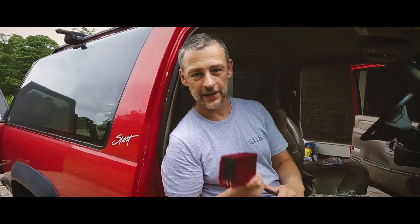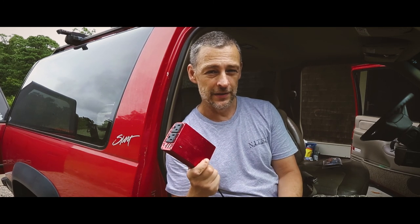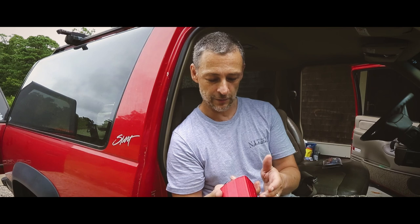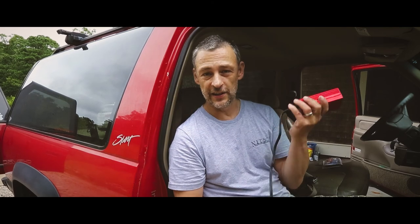Pro tip while cleaning out my car: this thing was jammed under my seat but I use it all the time — it's a power inverter. I think I paid maybe 50 bucks, maybe less. It's got two household plugs and two USBs. When I'm doing architectural or landscape photography out in the middle of the woods in Vermont, I use this all the time to charge everything as I'm driving. The fan is a little loud but doesn't really bother me. Get one of these — lifesaver.